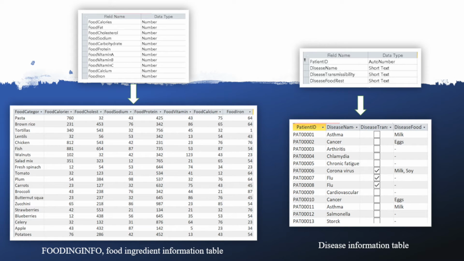And third, we make the food table more specific and add food data such as calories, fat, protein, and so on. The fourth, for the disease information table, we add a click button to show whether the disease is contagious. This process is mainly because we are constantly looking for what is missing in the system that we have made, and adding more queries to make our database more logical. We not only add a lot of queries, but also merge and reduce a lot of unnecessary queries.